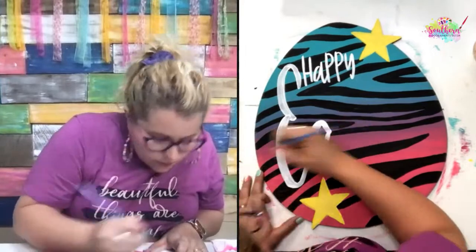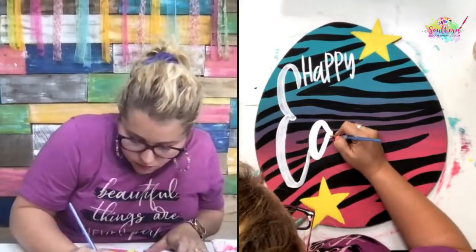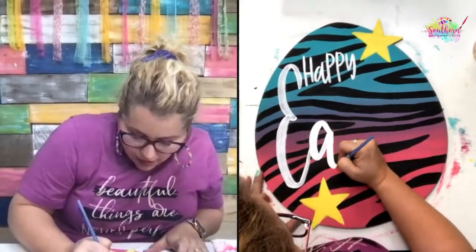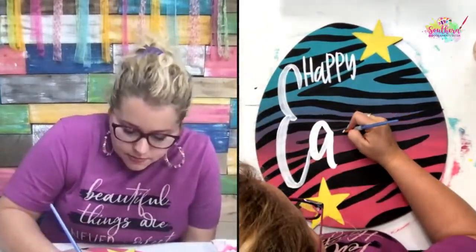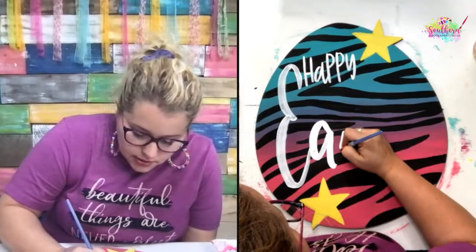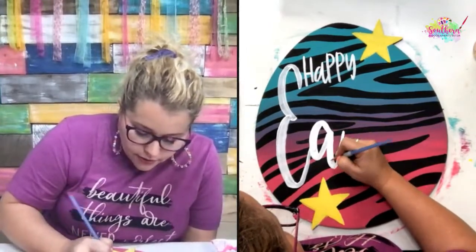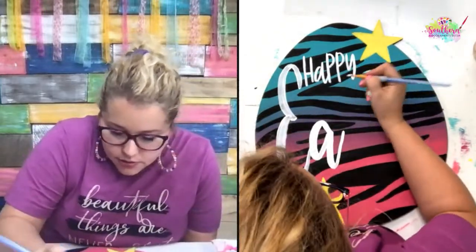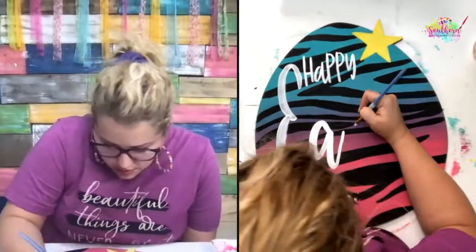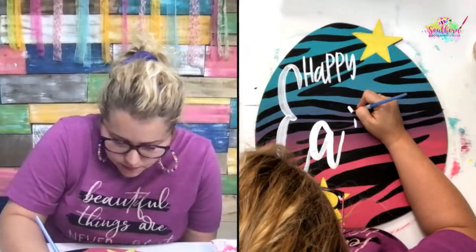Susie asked, does the white paint first make the yellow paint pop better? I think so, yes. I also use white paint behind orange because a lot of times it'll make your oranges brighter. So if you have a hard time getting your yellow to be nice and bright, try using white underneath it.